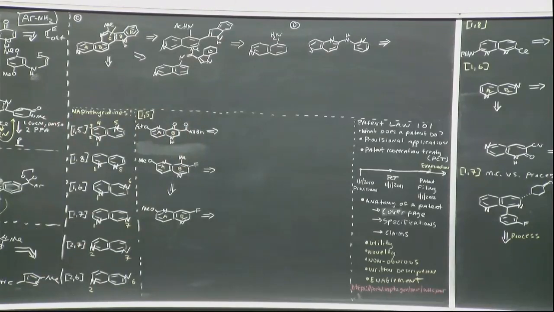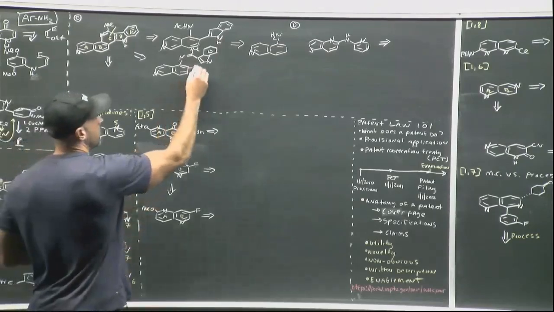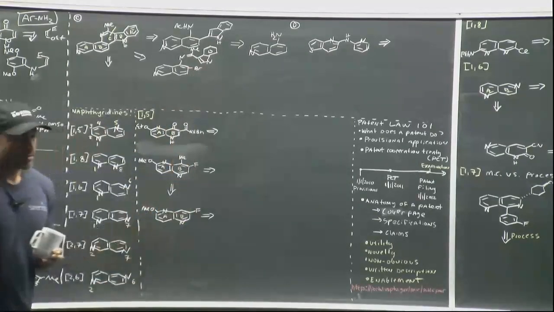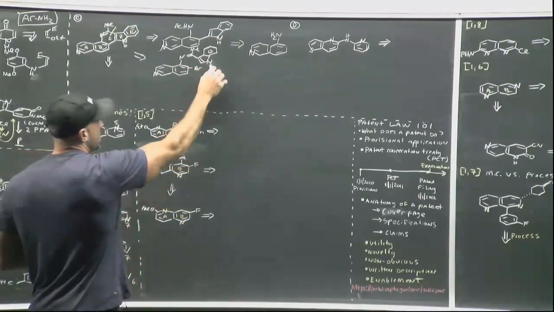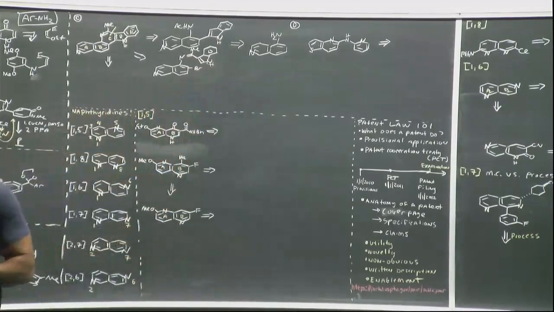And you need some functional handle. So maybe we could use the same bromo? Yeah. Or there is, at least for academic or process possibilities, you might be able to think about a formal 6-pi. Sometimes these things will actually do 6-pi closure, and then with an oxidant, they will aromatize. So not something you want to propose to a medicinal chemist. But a process chemist may like a suggestion like that.